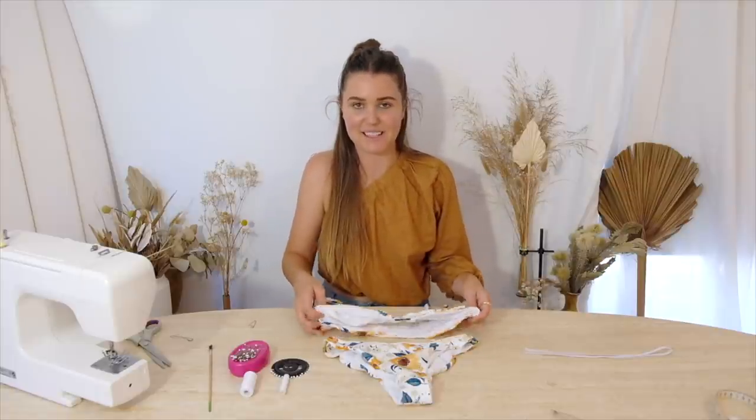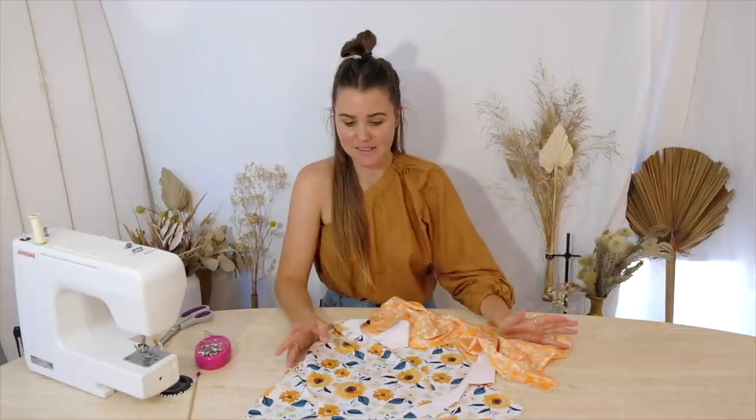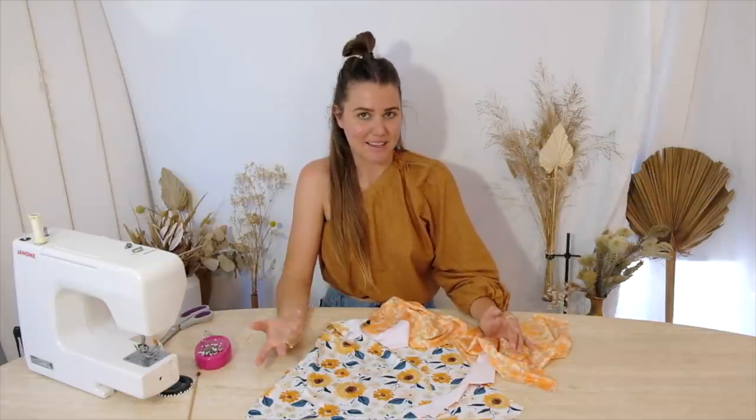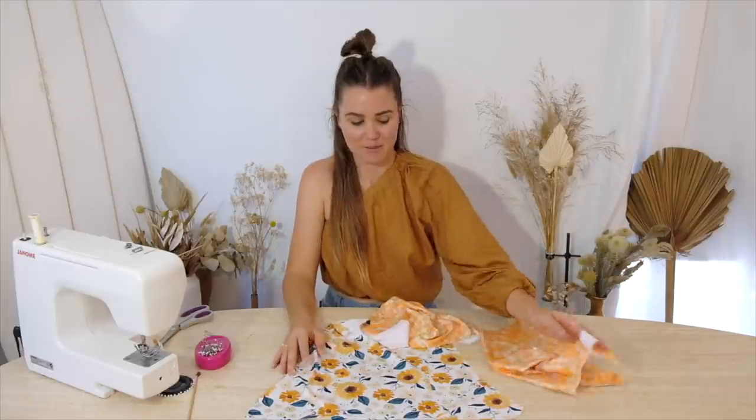Now that I've got my head around the basics of how to make a bikini, I'm going to try to replicate some pieces I have, and this time I'll take you through more of a guided step-by-step. I'm pretty much guessing as I go based on prior sewing experience and what I picked up making this first pair. I'm now coming to you from the future and I can prove it turned out cute — I'm wearing it now. The benefit of having a one-piece is you can pair it with some denim pants for a cute outfit. But it was a bit of a journey getting here, and I was so naive thinking it would be super straightforward.